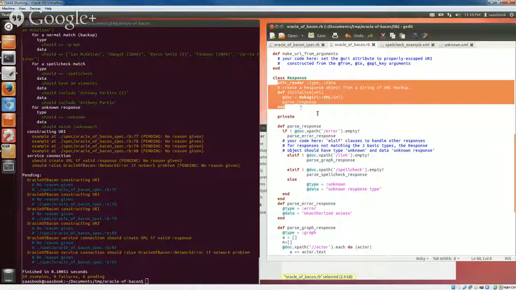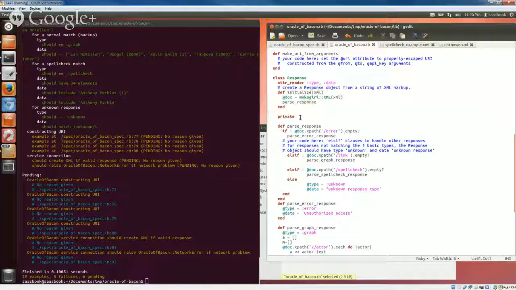The constructor is already provided in the code, so there's nothing much to talk about. Interesting, private, I suppose, because we don't want to expose these class methods to anybody else. So I think that's why we're doing encapsulation here. To parse the response, we ask the Bacon API and come back with results, and the RSpec is simulating loading XML results and parsing them. If we got this XML payload from the API, how should we parse it?